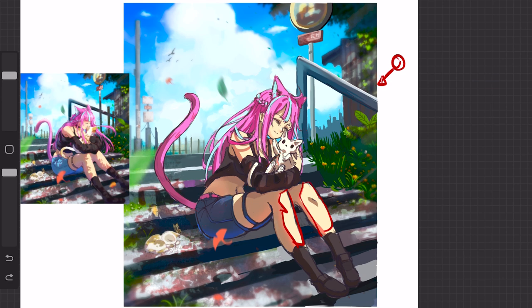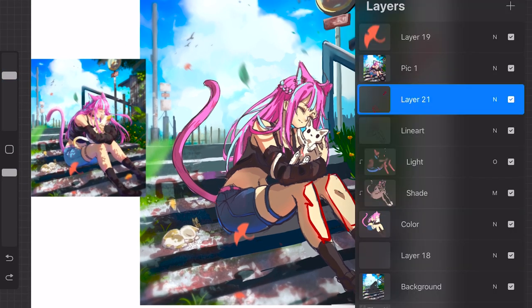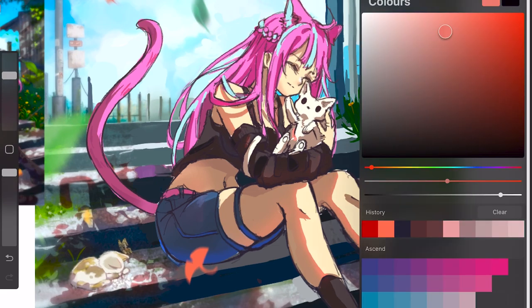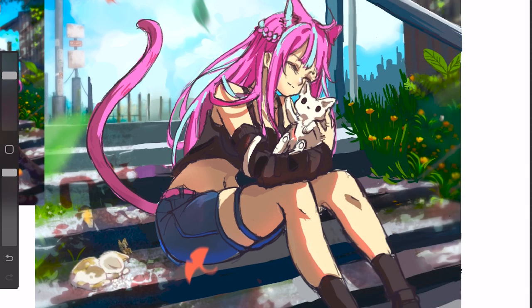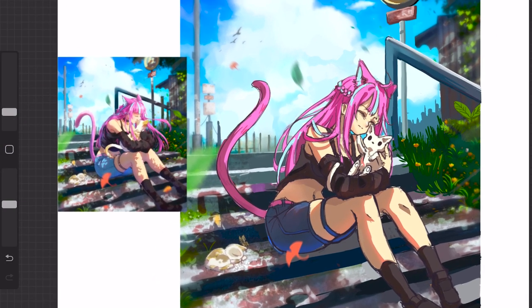Alright, doesn't this make more sense considering the light source? I mean, just my two cents. But I'm thinking of brightening up this spot. Yeah, this spot. Because it's a bit too shady. So let's add some details and just breathe a little life into it.